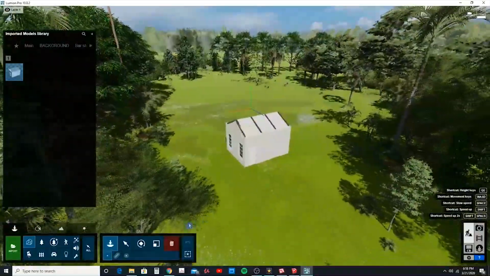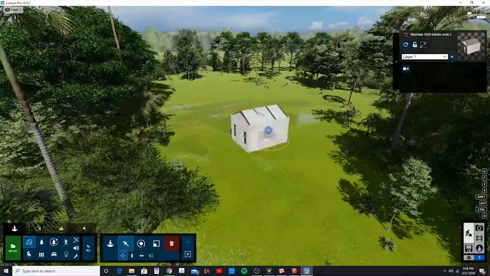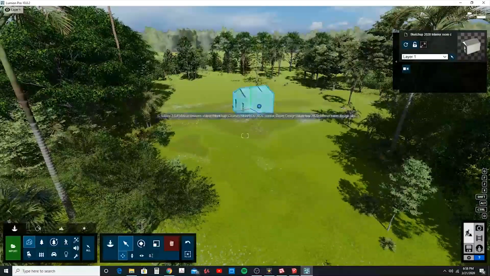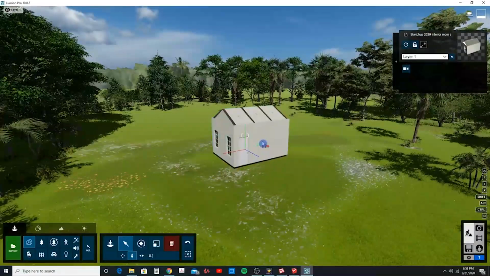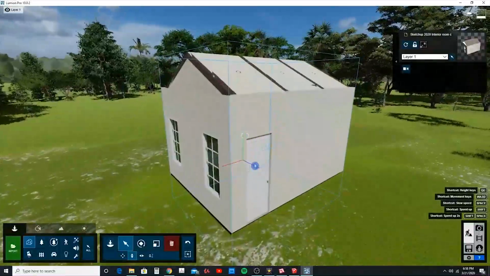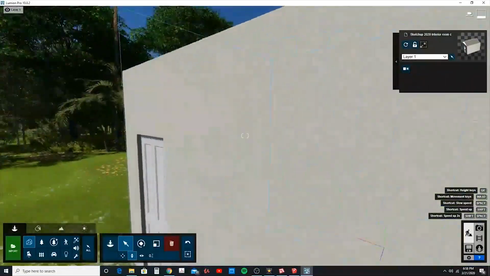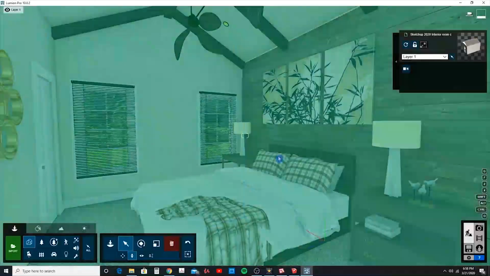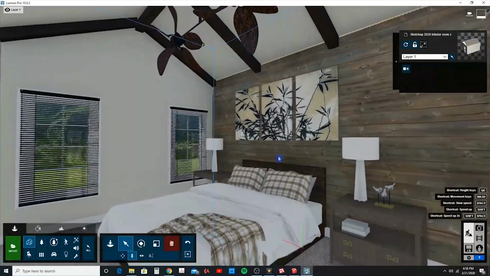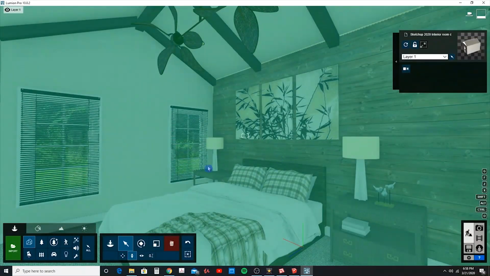And I'm not too concerned about the exterior, just for the areas that we're going to be looking out the window. And let's go ahead and lift it a little bit above the ground, just so we don't have any grass coming through. And let's zoom in here to our scene. There we have our beautiful room. So now we just need to apply some materials and some effects to this scene.